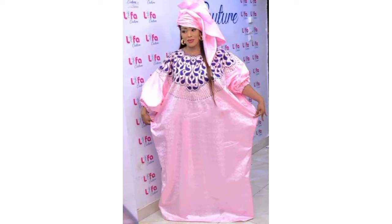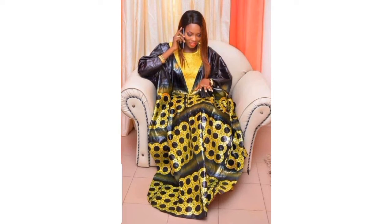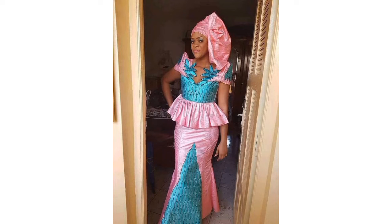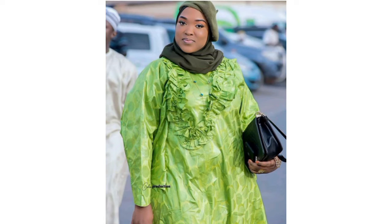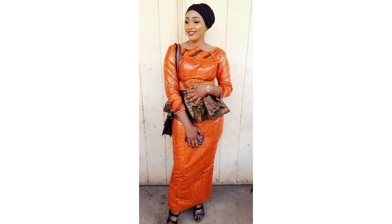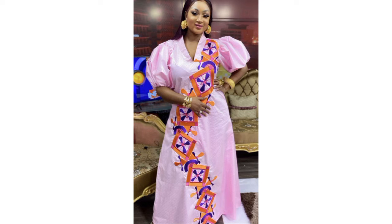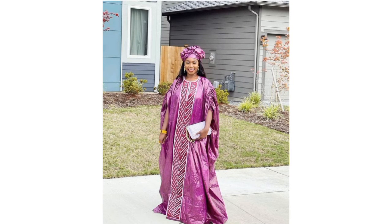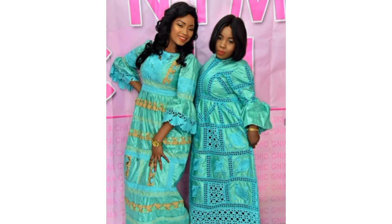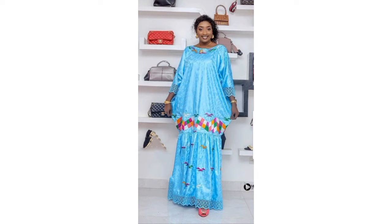The colors are beautiful; it shows the beauty of African fashion, Senegalese and Gambian fashion. The embroidery is just beautiful, and the way the pictures are taken makes everything look really nice and attractive for us to take screenshots and send to our fashion designers to bring out the beauty of the fabrics. We want to thank all our fashion designers across Senegal, the Gambia, France, Mali, Ghana, Nigeria — anywhere at all.